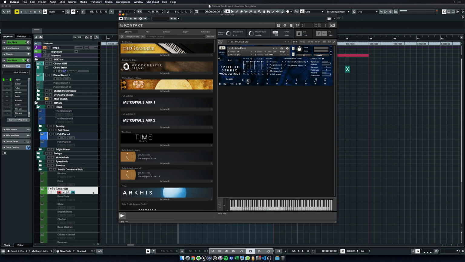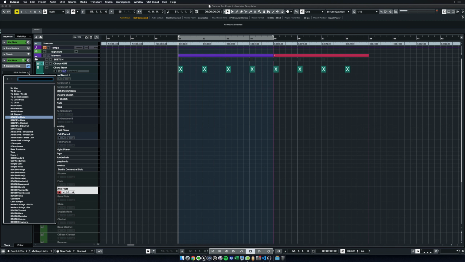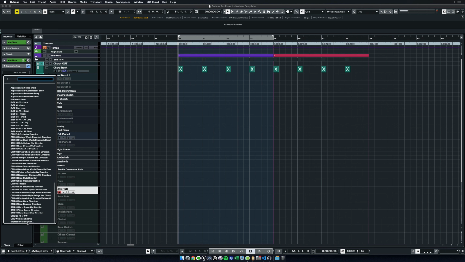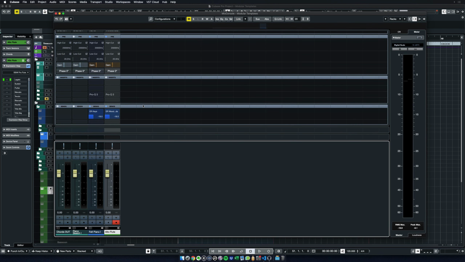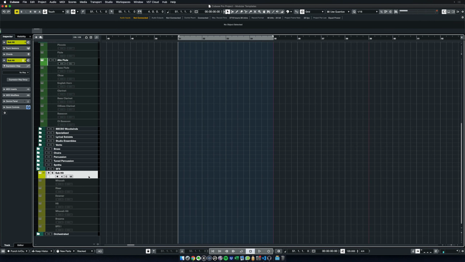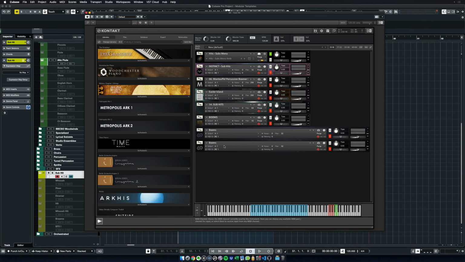In most of my templates, I have several full orchestras ready to be enabled to produce sounds. About everything is routed, balanced and premixed. I have my expression maps loaded and assigned to the correct patches. Even my special effects are loaded and ready to go. Sub-hits, risers, impacts, synths. Everything.